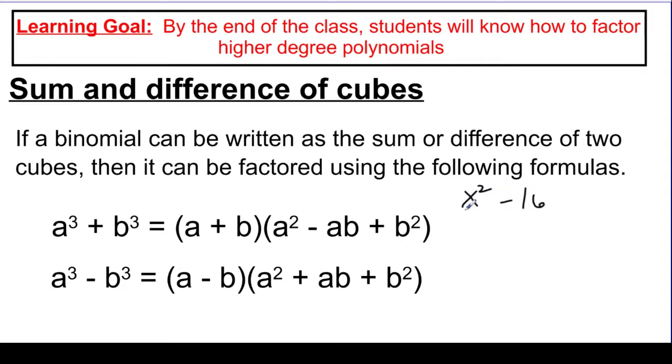say this is not a standard quadratic trinomial that we would factor, but because we can write this like x squared minus 4 squared, the difference of two things that are being squared, there was a special formula that let us factor this, where we took what was being squared in the expression and put it in each of the parentheses. Then we said one of those parentheses should have a plus sign, and one of those parentheses should have a minus sign. So this was what we did from quadratics.